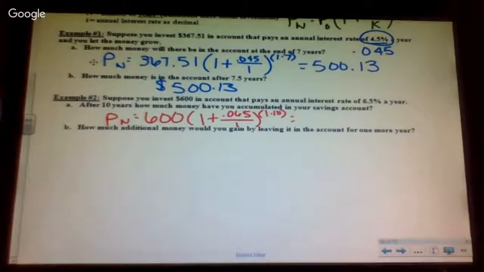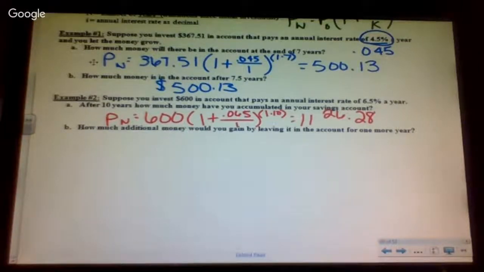How much money is in my account after 10 years? You make an investment out of it. $1,126.28. I was so confused, your number going up and down. That's because I wasn't paying attention when I was writing.